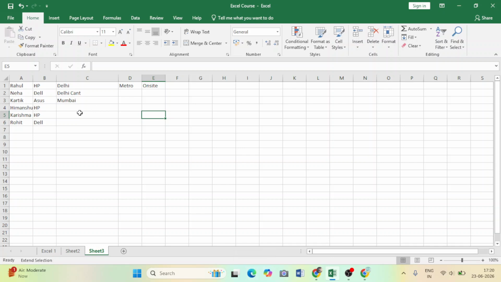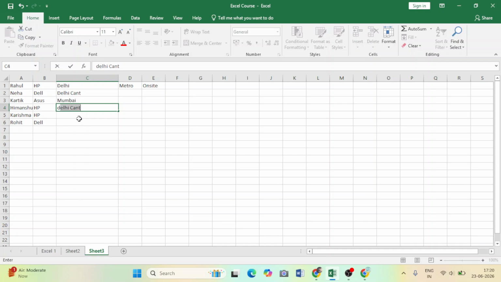So now we are in cell C4, right? And we are trying to enter the residence of the employees. Let's suppose, for example, if I type D, it will show Delhi Cantonment. Why is it showing only Delhi Cantonment, not Delhi? We will explain this in the future, afterwards in this video. But firstly, let's try to understand. Now if I type D, Excel will automatically suggest Delhi Cantonment in the residence.